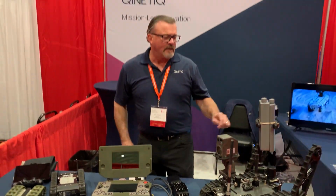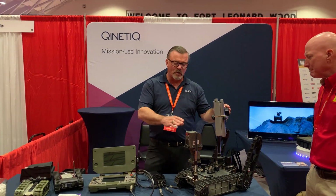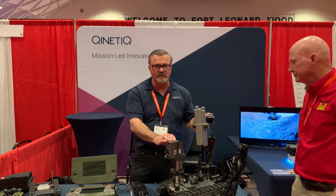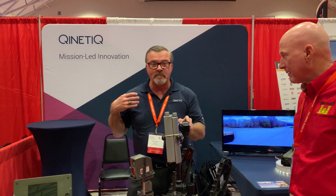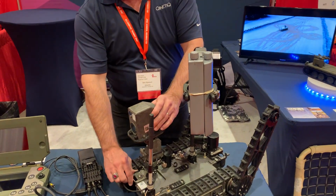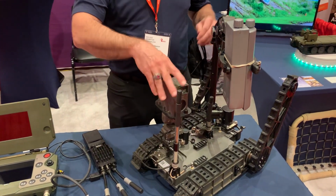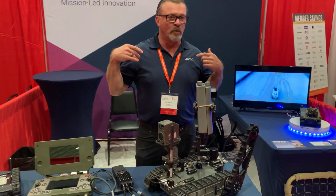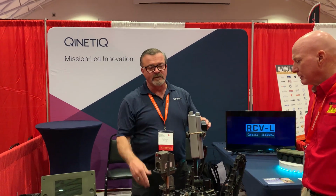Okay, thanks, sir. Like you said, sir, this is Common Robotic System Individual, Program of Record. Over 600 systems have been fielded to combat engineers and EOD, and also soon to be military police. It's supposed to be a small, backpackable robot. Weighs about 30 pounds with the arm, and it can fold up, and everything fits inside of itself. So you can fold everything up. Even the arm folds up inside the robot, which makes it easy to carry in an assault pack when you're going on a mission. Really for dismounted sappers and folks that are out there doing hazardous missions.